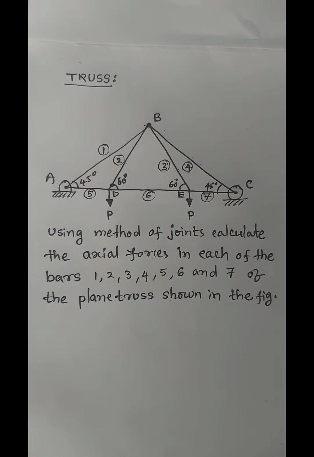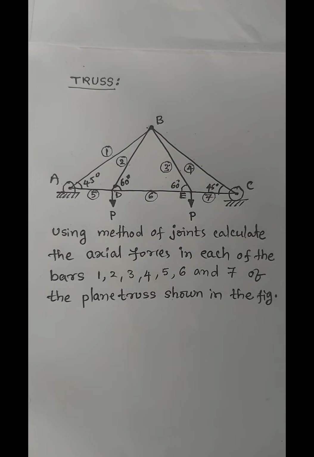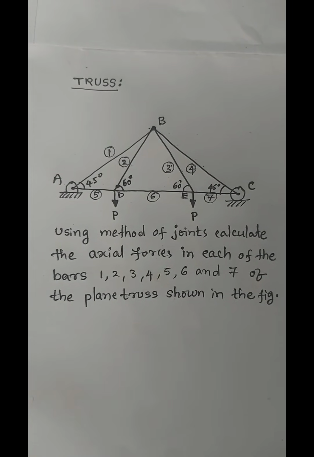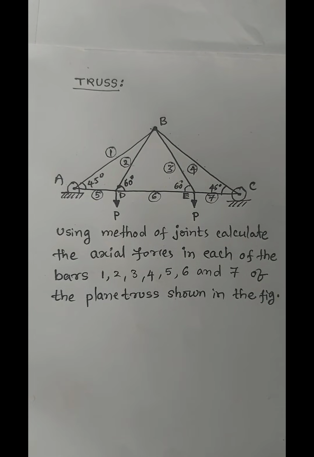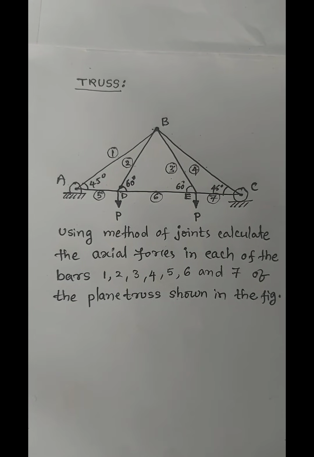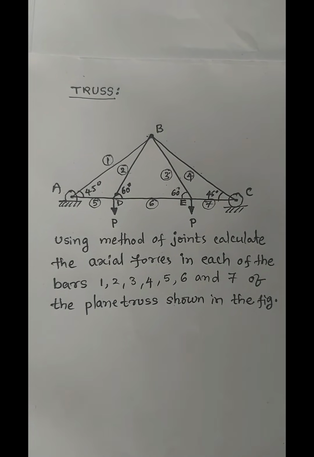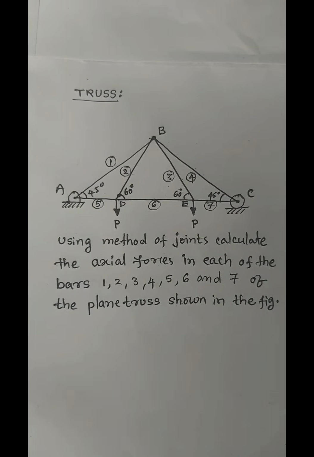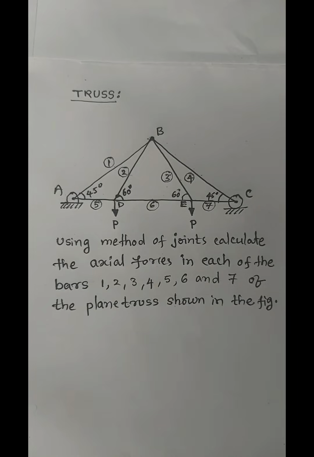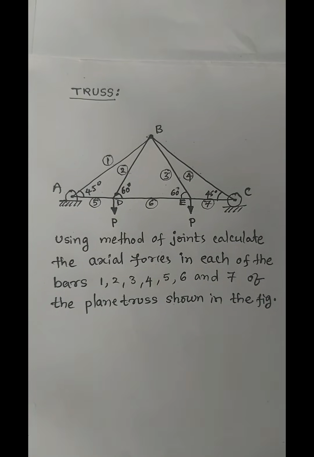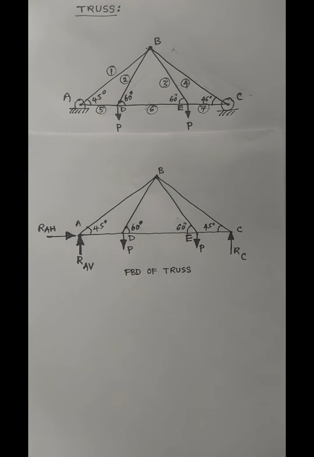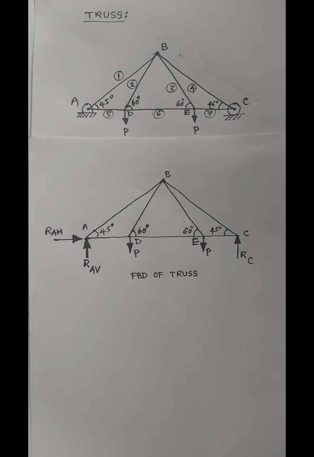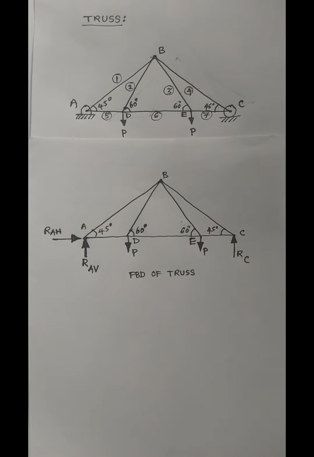On observing the given figure of the truss, at the A end of the truss, a hinged support is there. At the C end of the truss, a roller support is there. By following the free body diagram of the hinged support and roller support, we are going to trace the free body diagram of the entire truss. This indicates the equivalent free body diagram of the truss for the given problem figure.